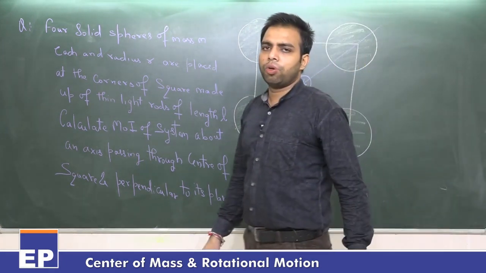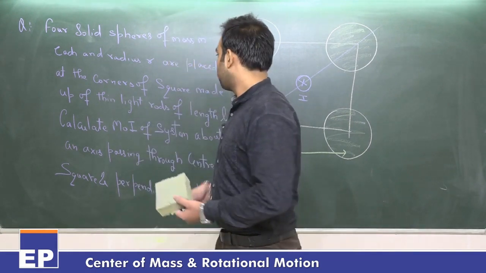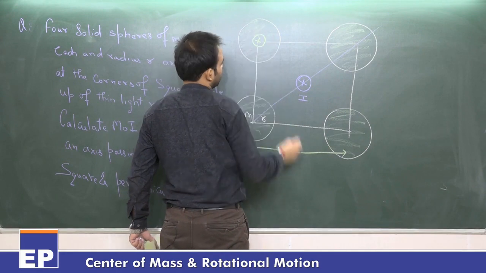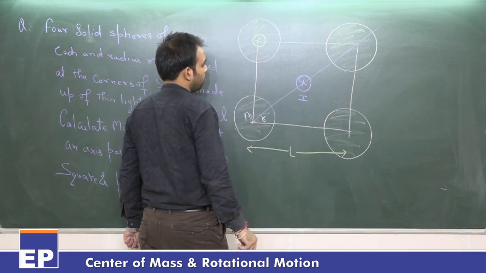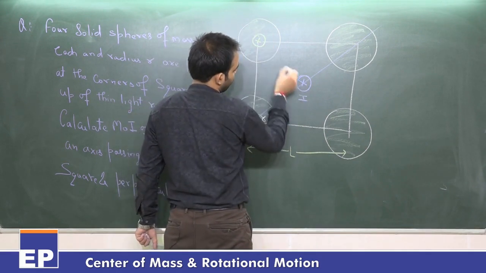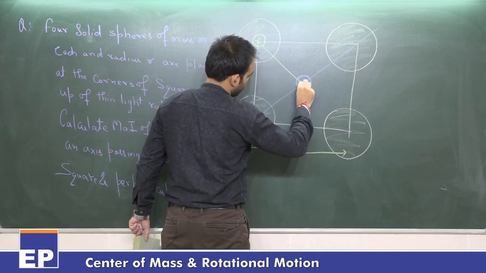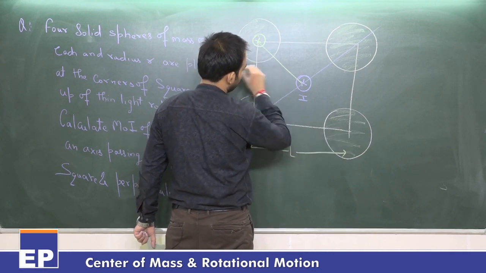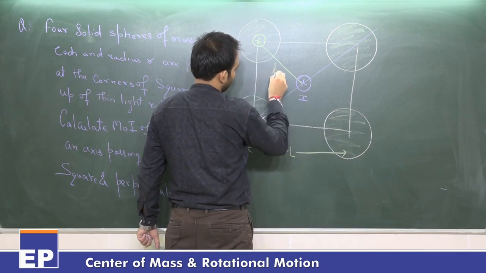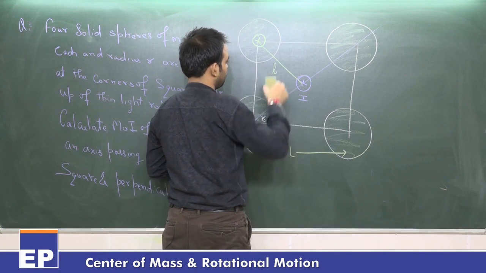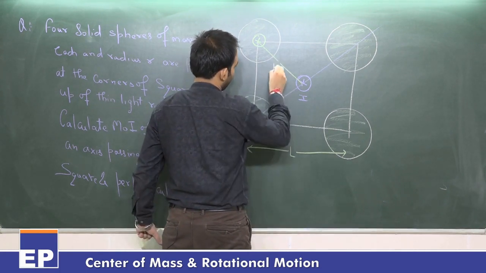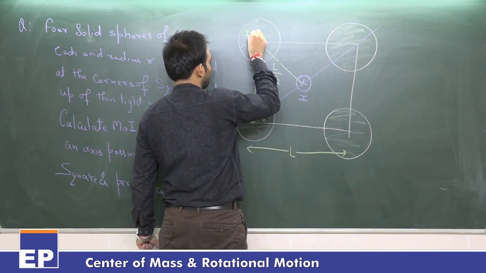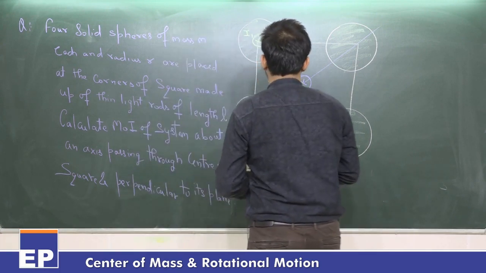देखो how we can calculate about that axis. First, आप कैलकुलेट करो स्फीयर की हर एक्सिस अपनी एक्सिस के अबाउट, which is 2 by 5 m r square, and then you can calculate. You can see these two axes are parallel. What is the distance between these two? The diagonal is root 2 L, so this is how much distance? L by root 2. The moment of inertia about this is I1 and this is I.